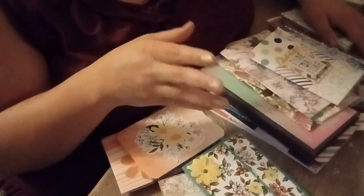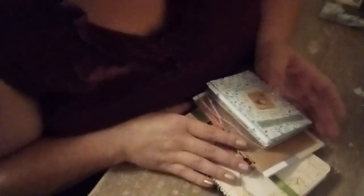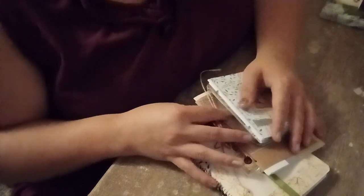And as I was doing it, I was like, why am I not filming this? So we're going to work on, I tried to categorize them by size so that it was easier for me to combine. Now, I don't know what's going to happen after I do this. I may still not be interested in using it, but we're going to find out.